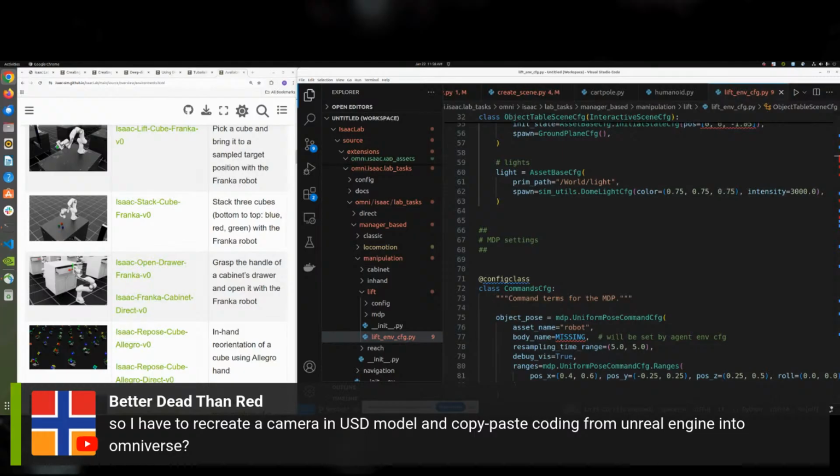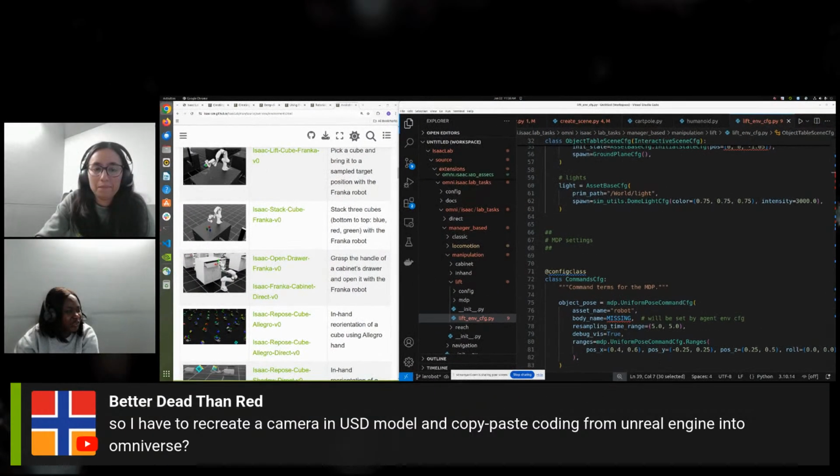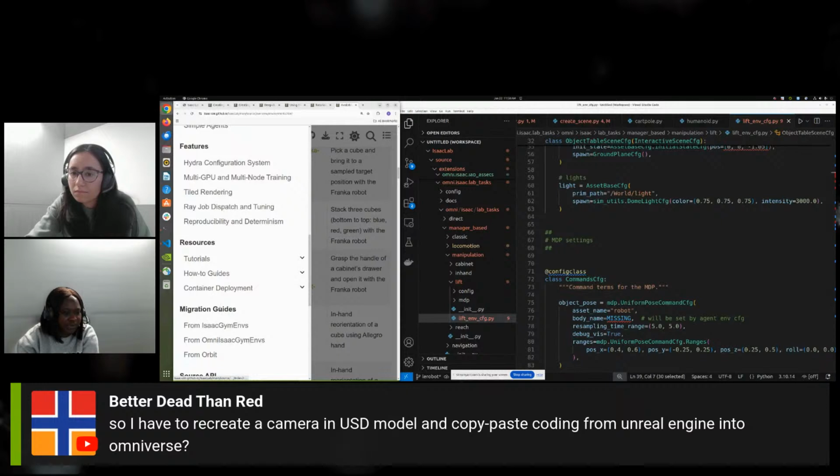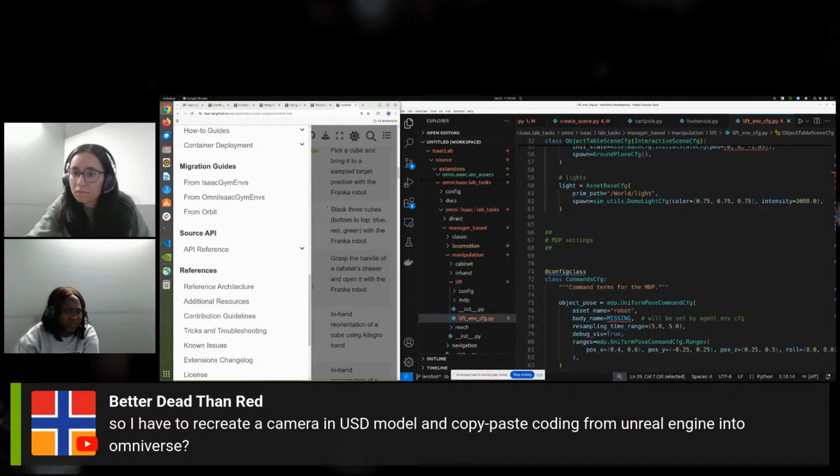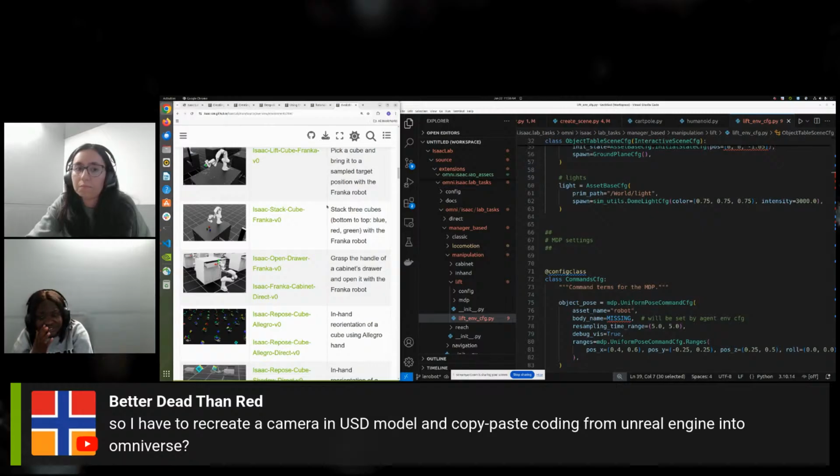Oh, okay. So I have to recreate a camera in a USD model and copy and paste code from Unreal Engine into Omniverse. I think that's how the question is. Okay. So if you have a camera model already created in a different format, like I said, there are different formats right here that we support if you want to transfer from one format to another. You don't have to use USD.